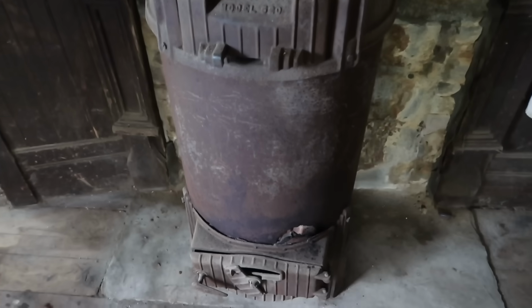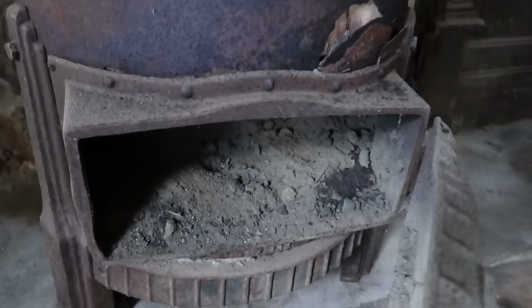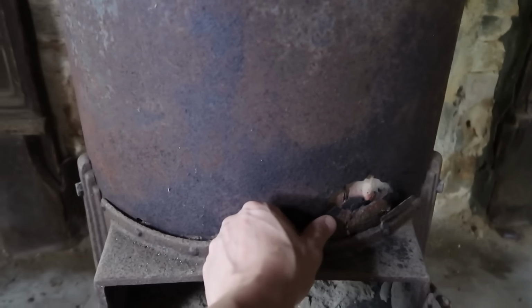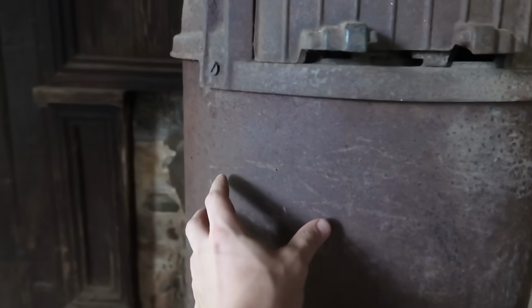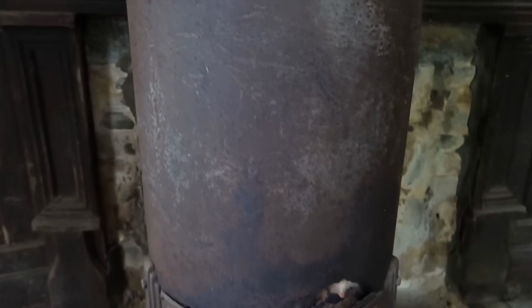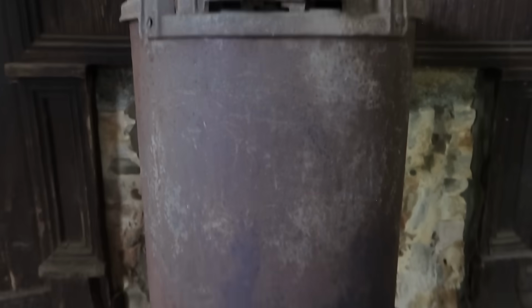They definitely don't make them like this anymore. Bad boy's still filled up with ashes. I wonder how old those are. My goodness. Yeah, see how this is kind of chipping off right there? Would you just replace this whole sheet? Is that what you would do? Maybe unbolt it, take this off, maybe put like a new frame around it? I'm about to do a little bit more research, but let's get it cleaned up.